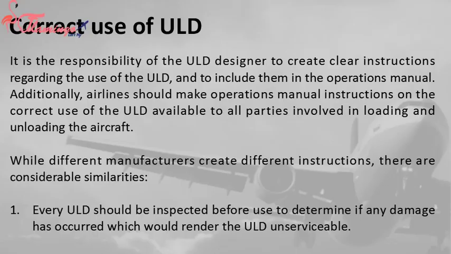It is the responsibility of the ULD designer to create clear instructions regarding the use of the ULD, and to include them in the operations manual. Additionally, airlines should make operations manual instructions on the correct use of the ULD available to all parties involved in loading and unloading the aircraft. While different manufacturers create different instructions, there are considerable similarities. Every ULD should be inspected before use to determine if any damage has occurred which would render the ULD unserviceable.